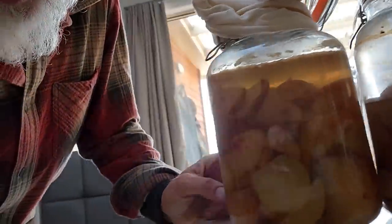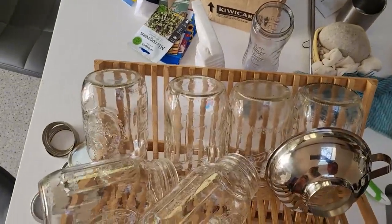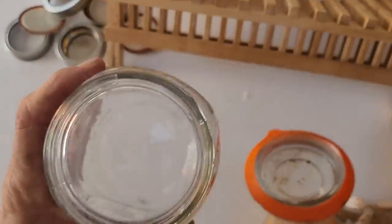What I want to do now is bottle the apple cider vinegar that I made on the 8th of June. I've been using some of it already, that one there I've taken some out of, but these other two have got plenty in still. Now my jars are nice and clean.